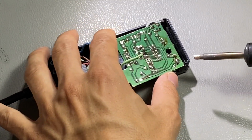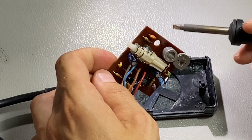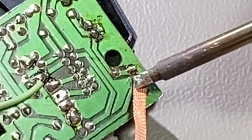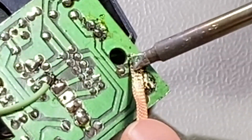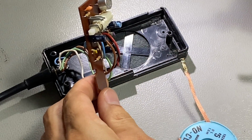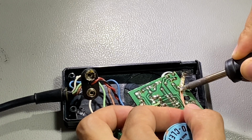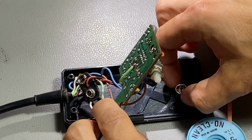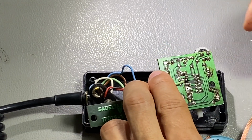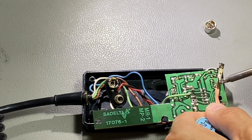I'm going to reflow this soldering now for the original ceramic capacitor. I'm going to take this block of solder out and give it a clean.